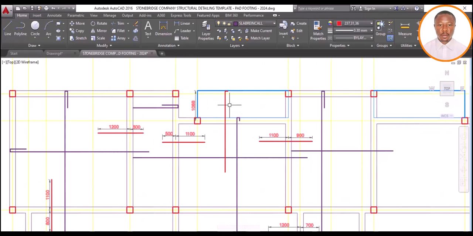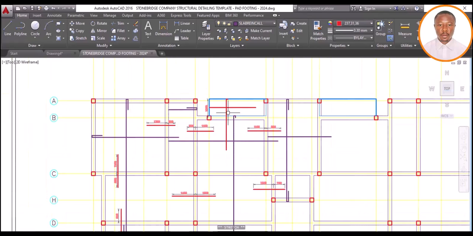So don't forget that we also have what we call our distribution bars. These are members. We have our distribution bar. So I pick my top reinforcement because this one goes all through this. I have my top reinforcement from this place that also runs to this place. Okay, I can leave it like this. But from here, don't forget we always have our cover, isn't it? Our cover of 25. Enter.